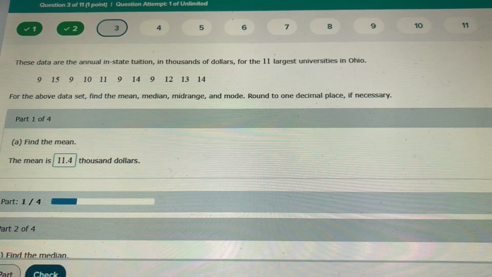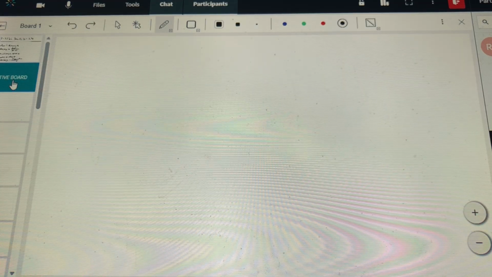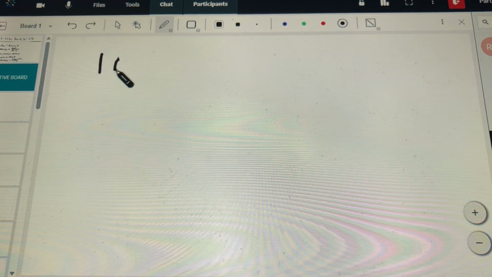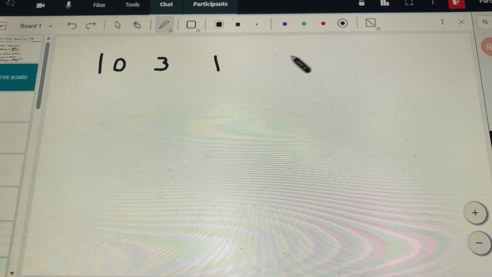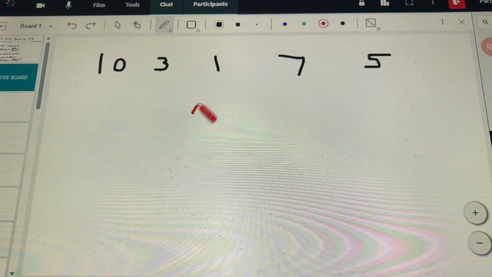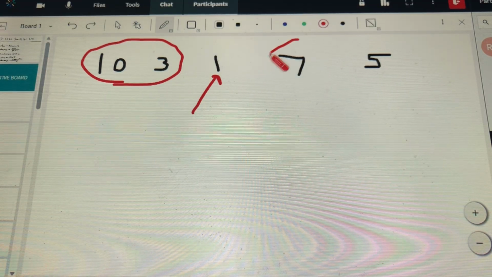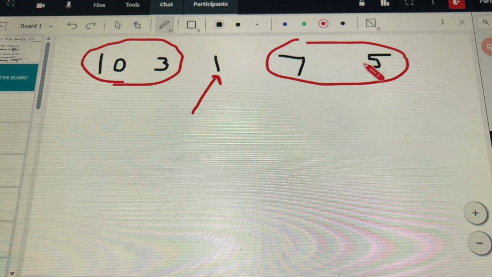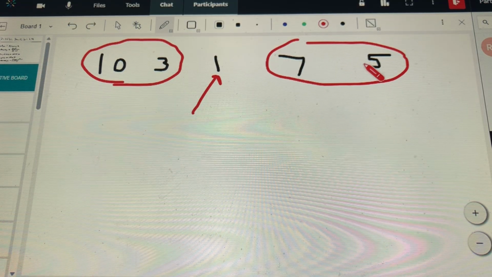Okay, there's 11 numbers here. Now the median is not the one sitting in the middle at first. Sometimes students are given a data set like 10, 3, 1, 7, 5, and you ask them, what's the median? And they say, oh, I see a 1 sitting here in the middle. There's two numbers smaller than 1 and two numbers bigger than 1, and they think the answer is 1, and they get it wrong because that's not the median. That's not the one in the middle, actually.